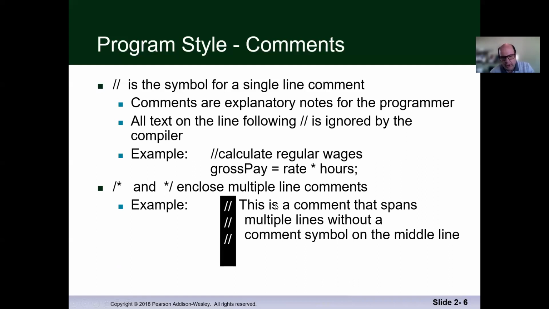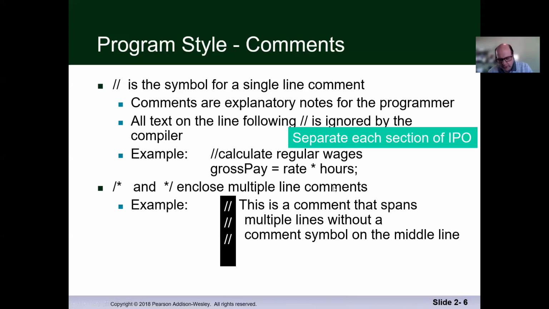You could change it. If I have forward slash star and I want to change it to the double slash, then I have to put that on every line. So we want to separate every section to be sure it's visible. You want to put some extra lines to separate the code so you know where you are.